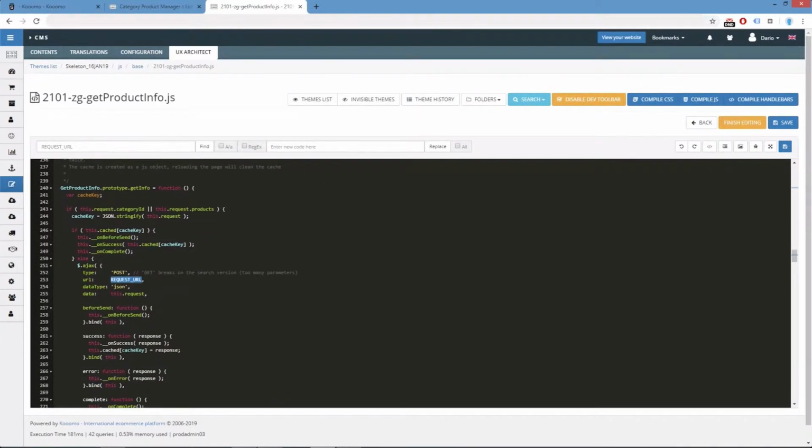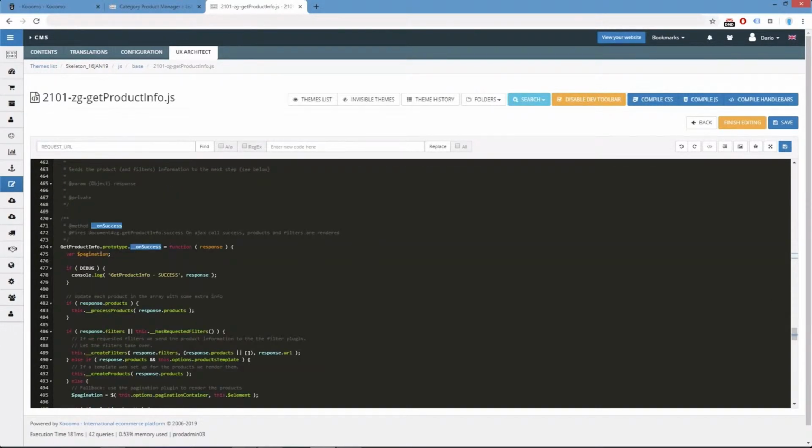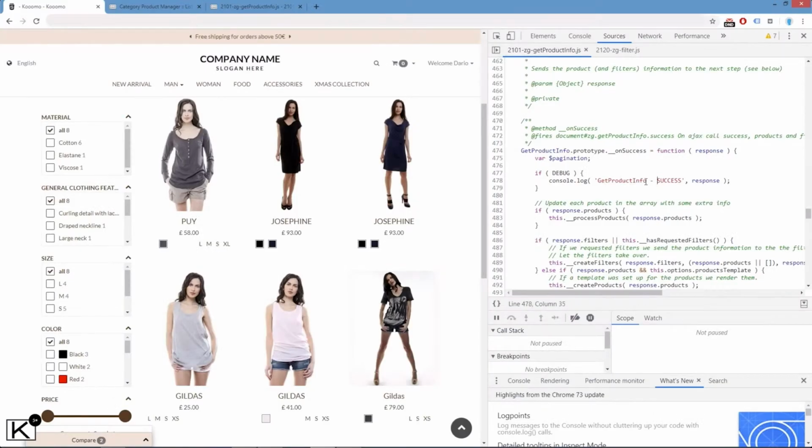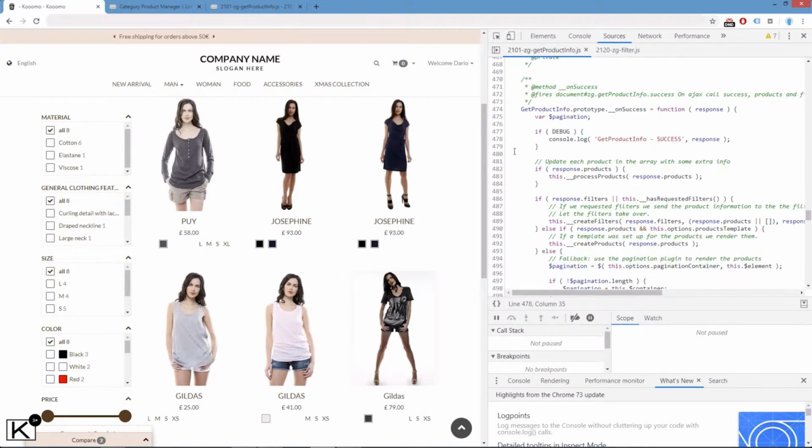So if we go to the front end, we open the developer plugin and we enable the uncompiled JS option, we will get all the uncompiled files that will help us to debug in an easier way.